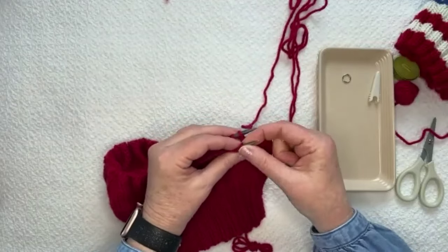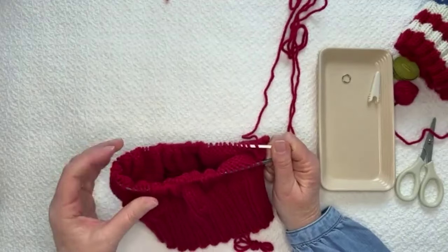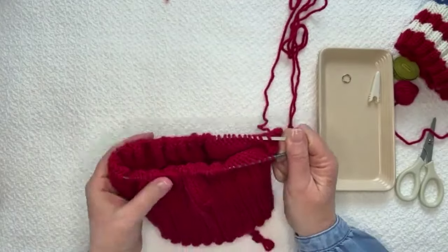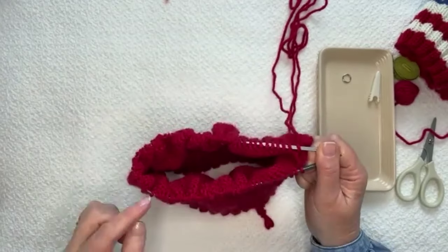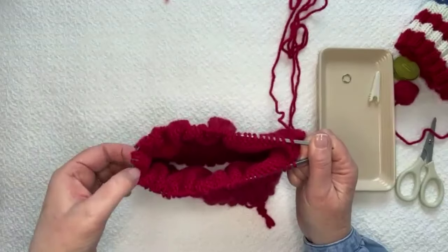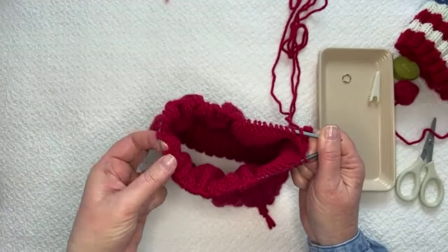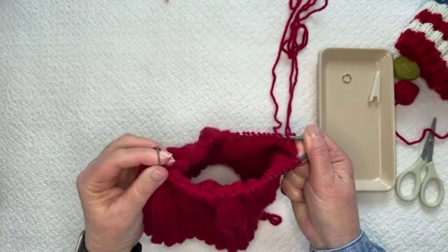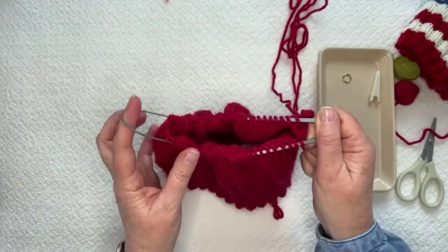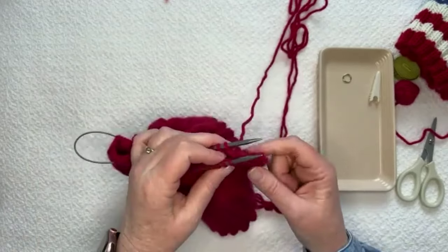Now you're going to ask me, Joy, what happens when my needles are hard to get my stitches up there? How do I know what's going on? You would count however many stitches you have left and divide it in half. And wherever that halfway point is, you reach down and get that round cable. And you just pull that cable in between those, bend it, pinch it, pull it. And you just pull it up through those stitches. And that will give you your half and half. And then you just keep on going.